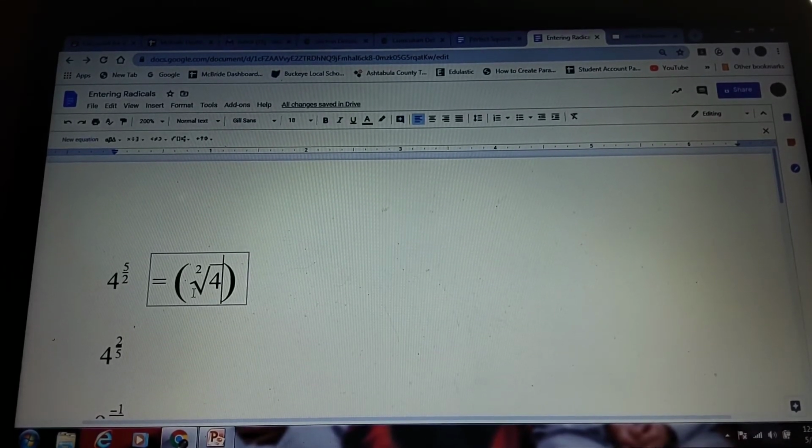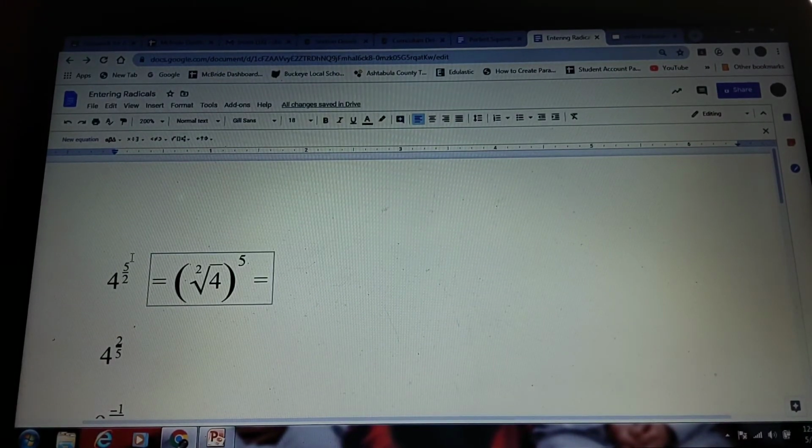Okay, now hit your right arrow key again. Now my cursor is big, but it's still inside parentheses. I want it outside the parentheses, and now I want it to be the power, so I'm going to hit the right arrow key again. Now you can see that the cursor is little. I can put the power in. My power is 5. Okay, hit the right arrow key. So now my cursor is large. Hit equals.